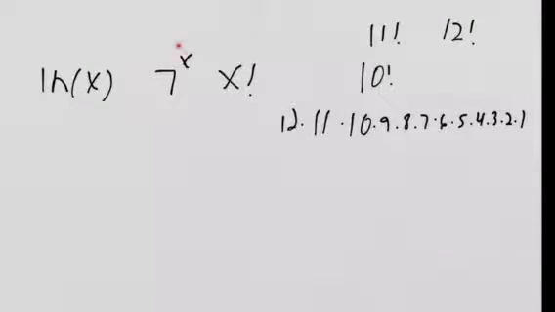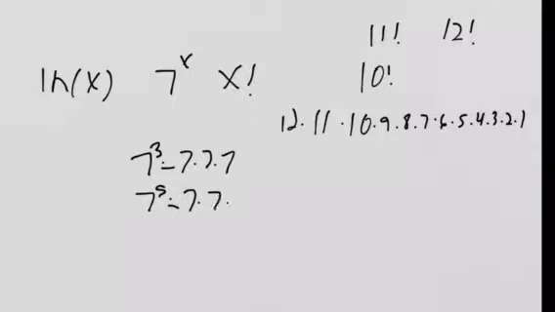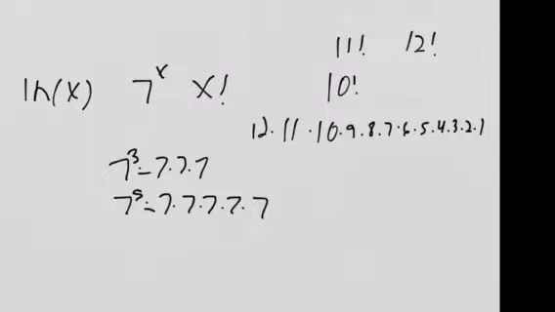So while 7 is being constantly multiplied by itself here, when we raise this to the third power, that's 7 times 7 times 7. If we raise it to the fifth power, it's 7 times 7 times 7 times 7 times 7. This function grows really, really quickly, but you can see that each time we're just multiplying by 7 again, and then 7 and 7 and 7. Whereas with the factorial, the number we're multiplying by continues to go up as x goes up. So you can see how this function is eventually going to overtake this one.